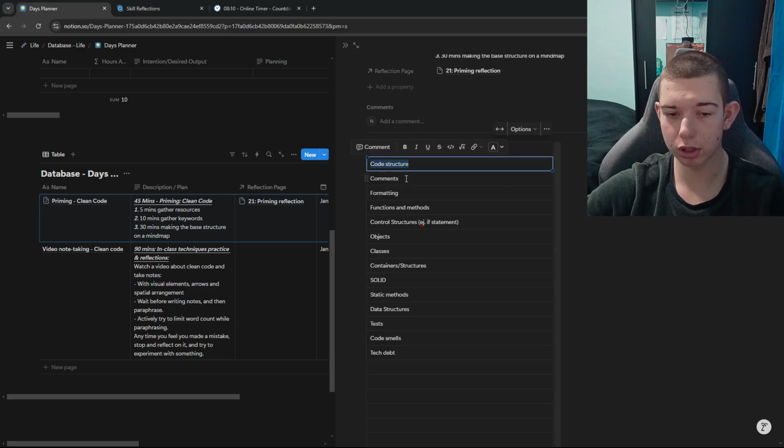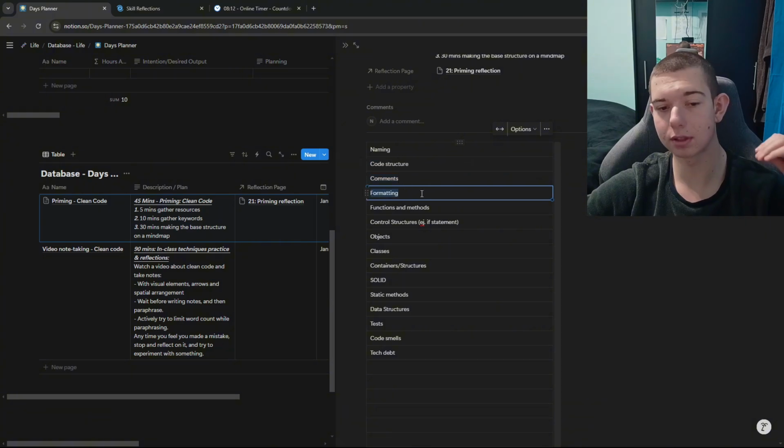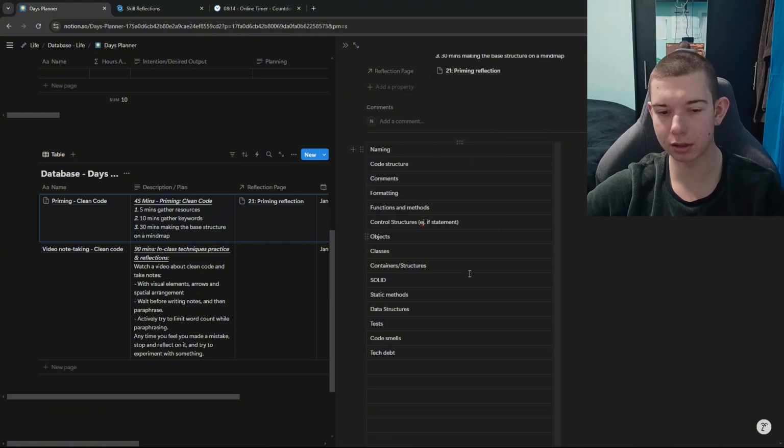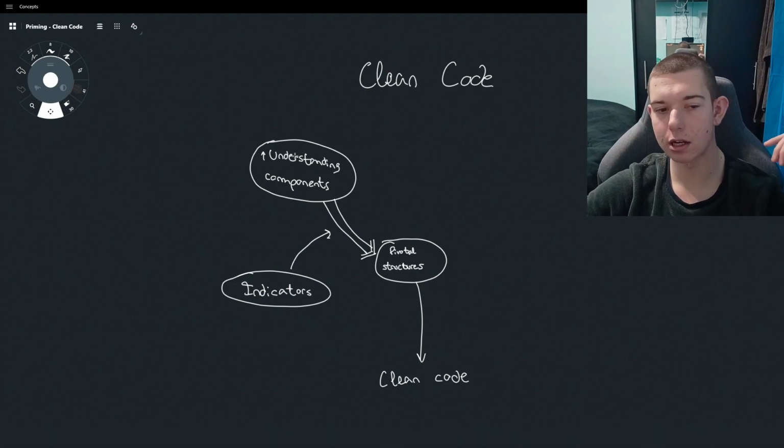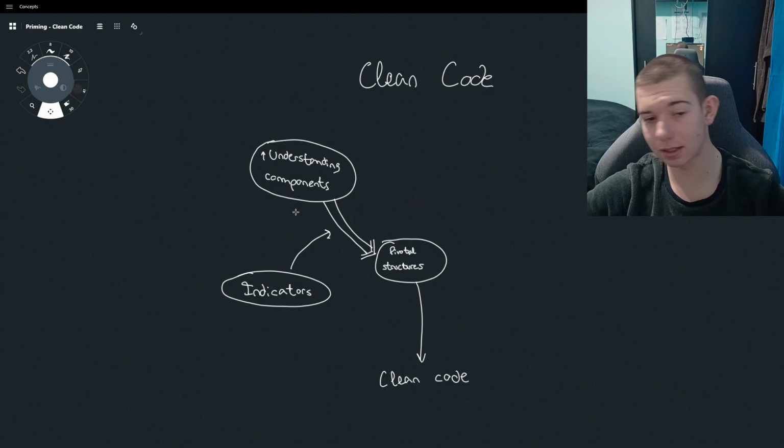And then the code structure, yeah, it's the same thing. The comments, it's all about understanding better. So I just grouped them and I changed the name. Now I have put here understanding more, or more understanding components. And this would be the things that help understand the code better.